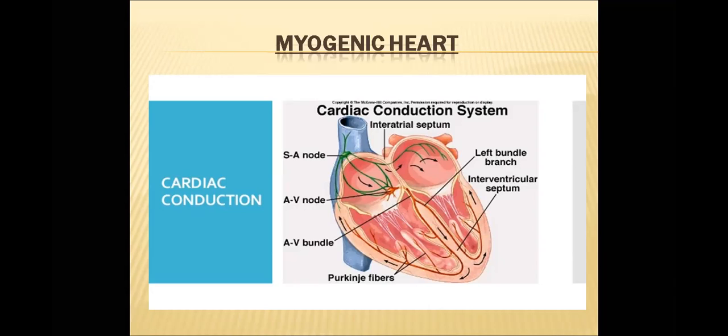Why is it increasing? Because your brain has received the information that a snake is coming to bite you, and your brain will realize that if it bites you, you may die. As a result, the brain, through the sympathetic nervous system, through the vagus nerve, sends signals to the SA node to increase the heartbeat rate. Usually our heart beats 72 times per minute, but in this type of situation, our heartbeat rate increases beyond 72 times per minute. It may go up to 100 beats per minute like that.